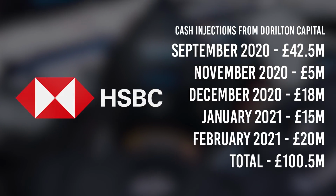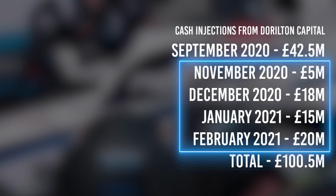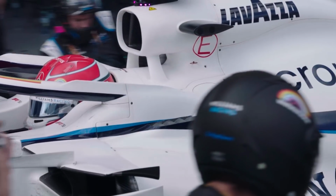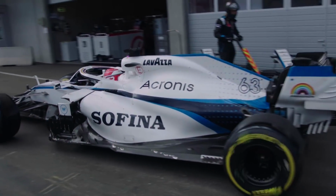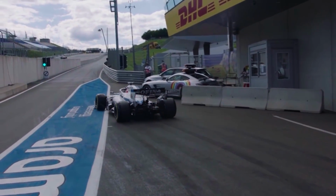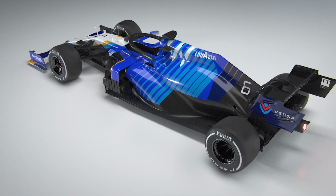There has also been a significant amount of financial activity since that initial payment. There have been 4 further instalments, adding up to another $58 million of capital injection. Williams has not given specific information on exactly where this has been spent, but upgrading and replacing technical infrastructure has been a key objective. While these improvements had no impact on last year's car, they will have an impact on the new Williams FW43B and the all-important 2022 car for the new technical regulations.